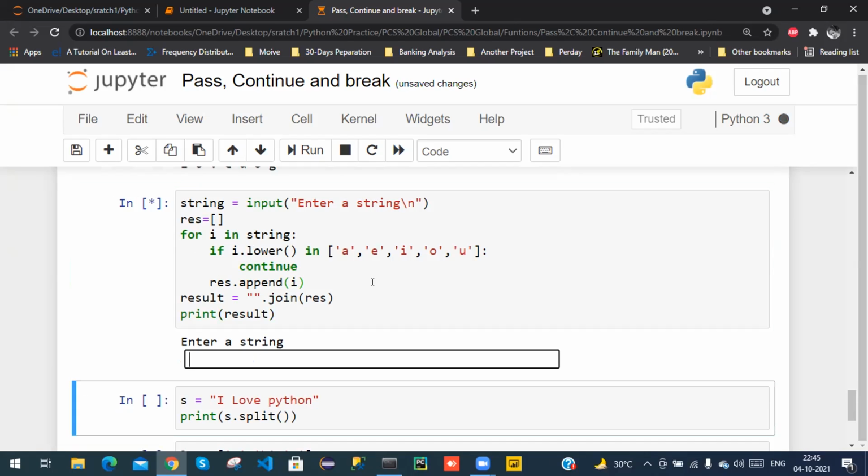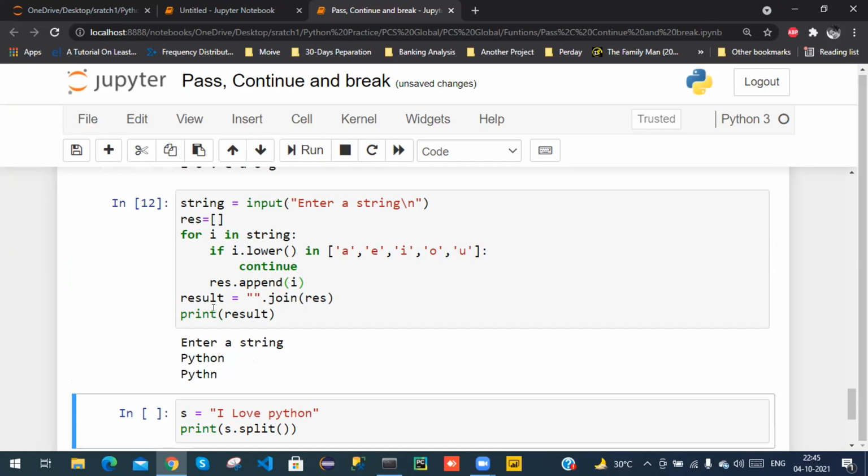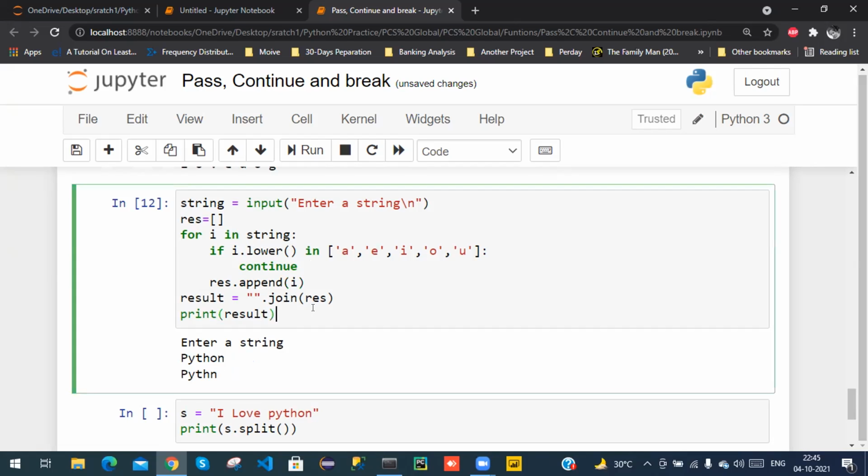Python is a consonant, right? Then see. What happened? Oh, yes, ma'am. Got it. I was wrong.